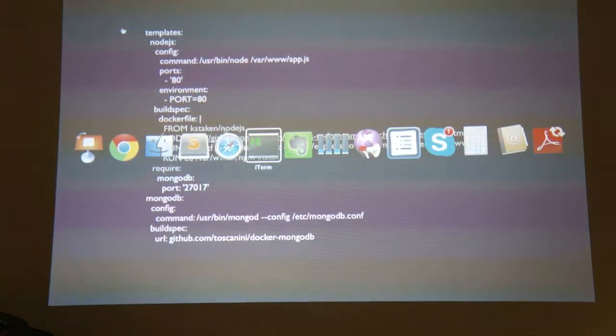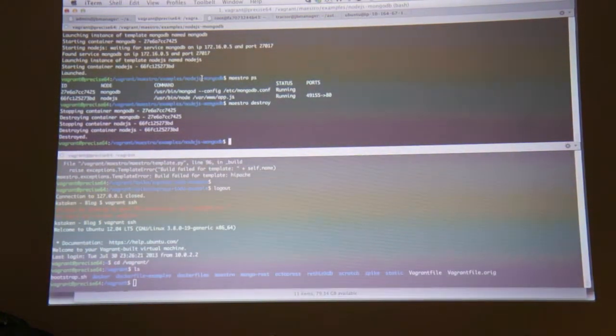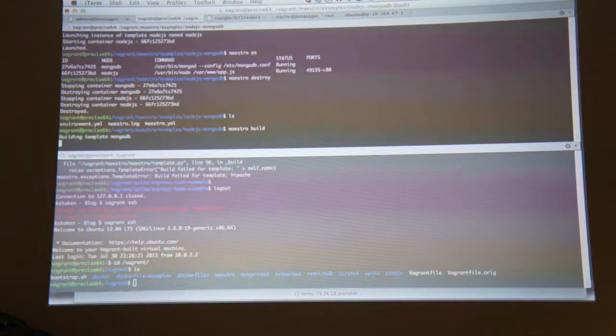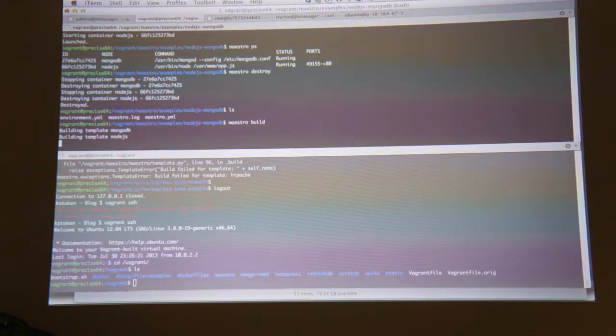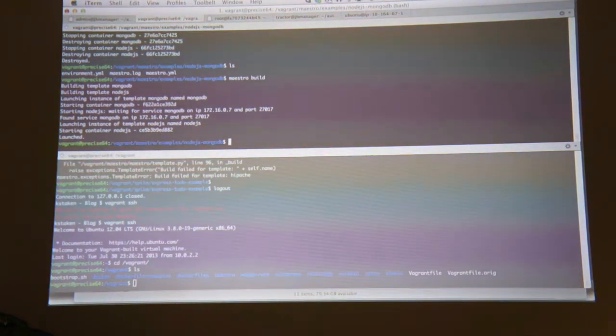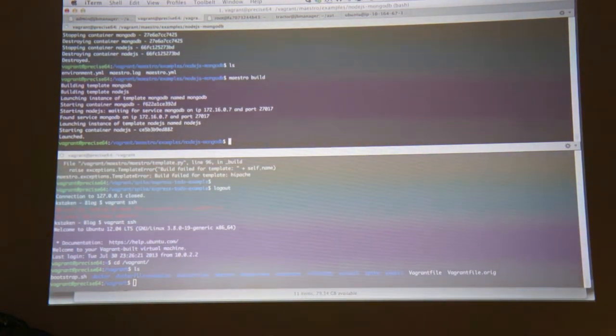So if we go and do a little demo here, hopefully this works. And all we have to do, we have a maestro.yaml file. And all we have to do is run maestro build. Builds the MongoDB, builds the Node.js. And you can see in here that when it went to start the Node.js, it said that it's waiting for MongoDB. And so it will sit there and wait for a period of time. I think it waits 30 seconds for that service to respond. If the service doesn't respond, then it'll just shut the whole environment down and throw it away. Once MongoDB responds, then Node.js will continue launching.